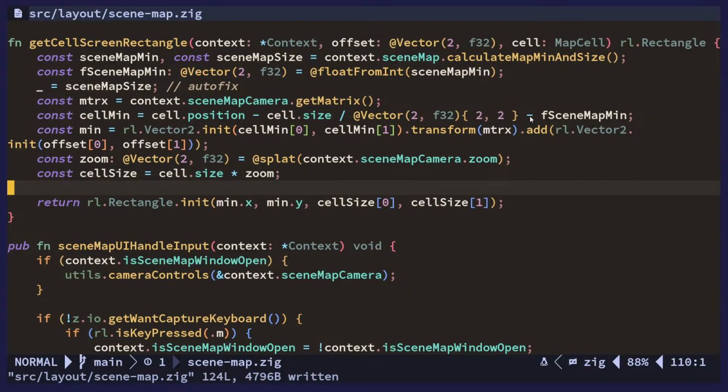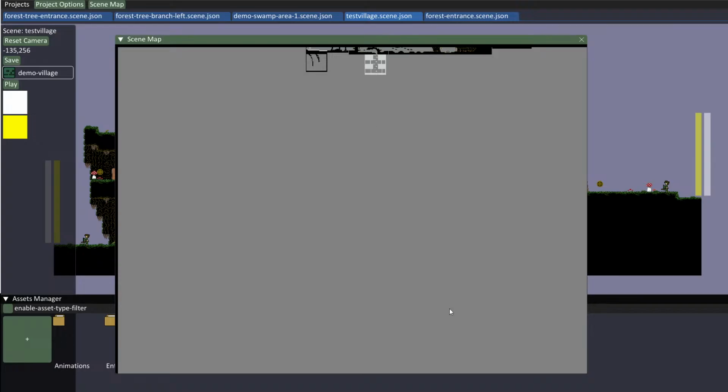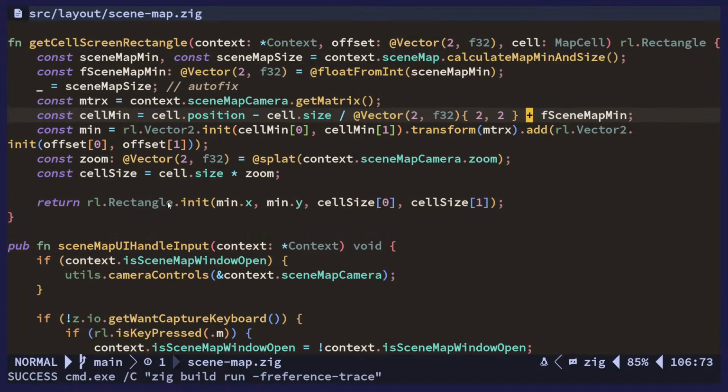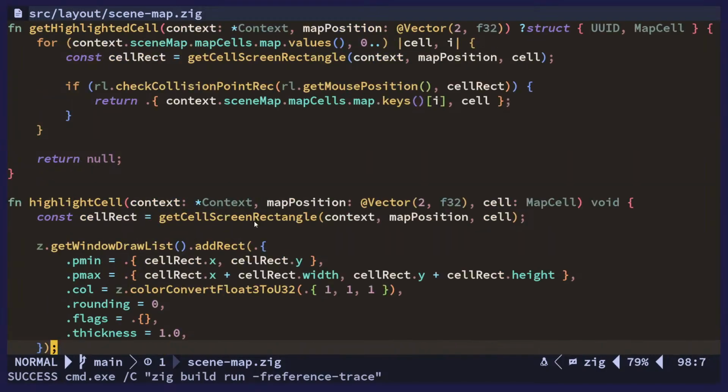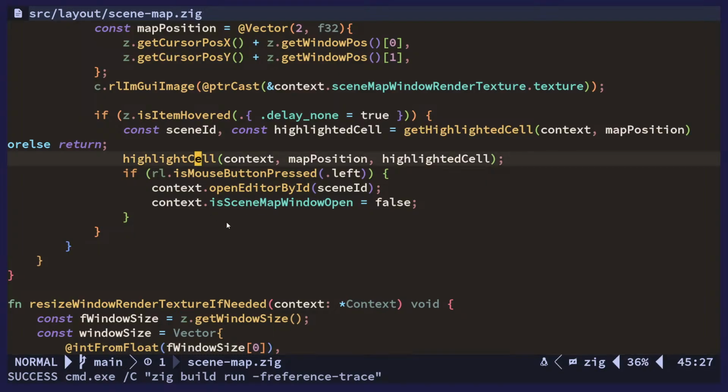This seems correct, but let's try add as well. I don't think that's correct, but you can try it. Now it should be like, wait, where? I don't know. Over here. You know what?